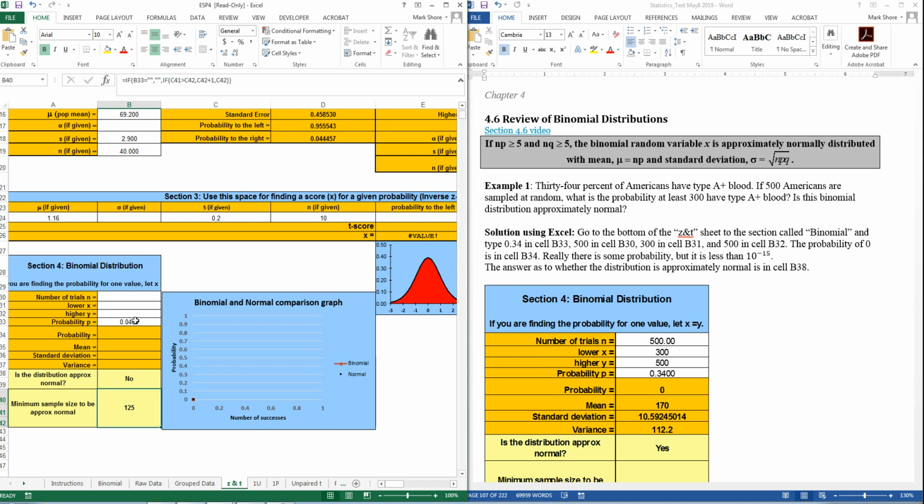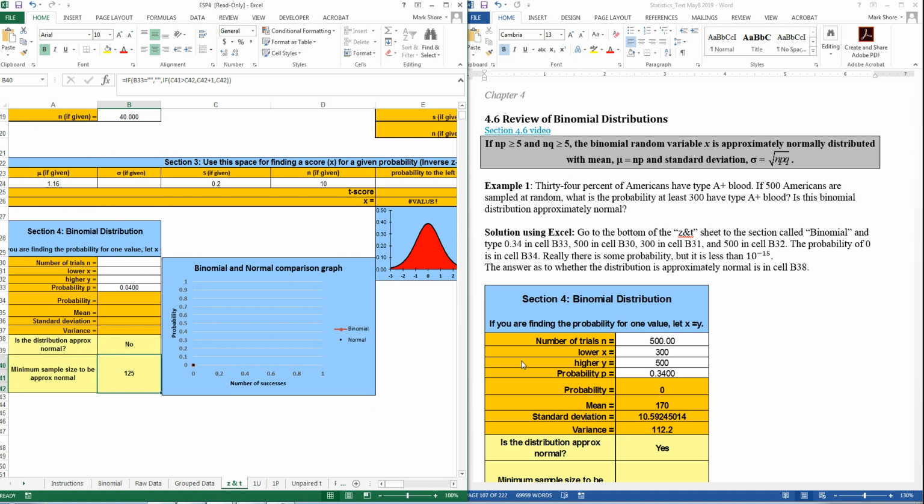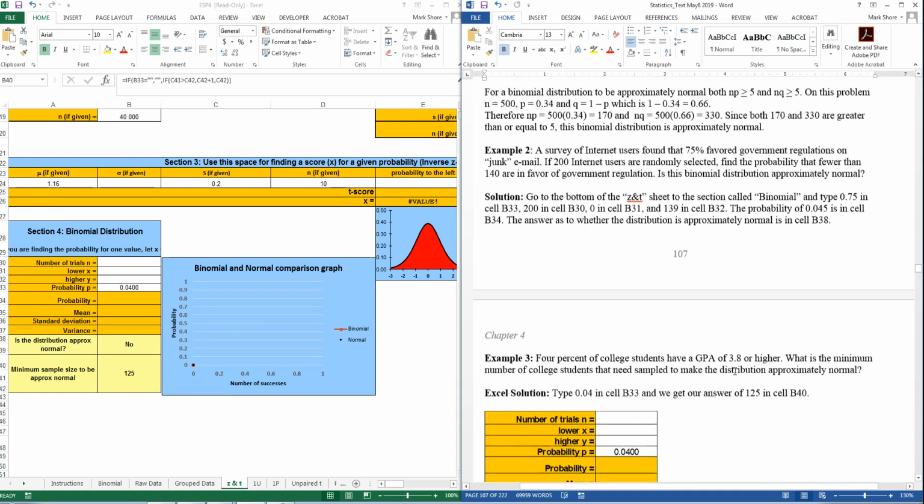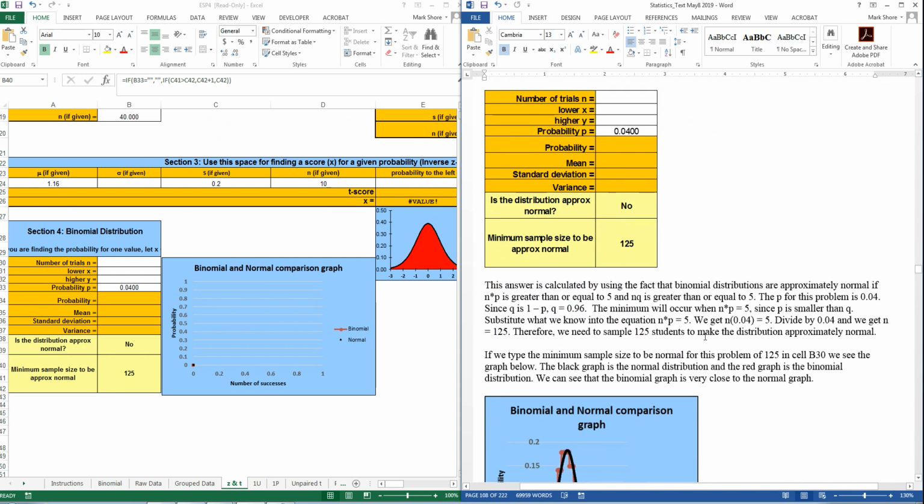So 0.04, if you put that in for the P, you say n times 0.04 has to be at least 5, so we'll say equals 5. To solve an equation like that, then you have to divide by the P. So I would divide by the 0.04. And 5 divided by 0.04, if you do that on a calculator, that's 125. And so that might be shown here where you're doing it by hand. So see, n times the 0.04 equals 5. So you have to solve it for n, so you have to divide by 0.04, and you will get 125.